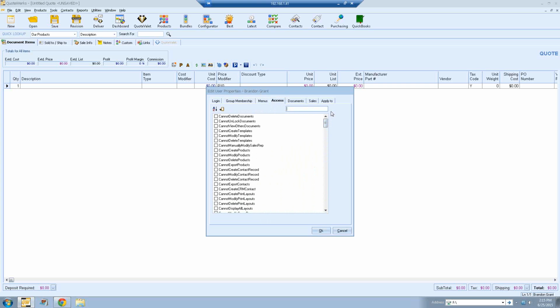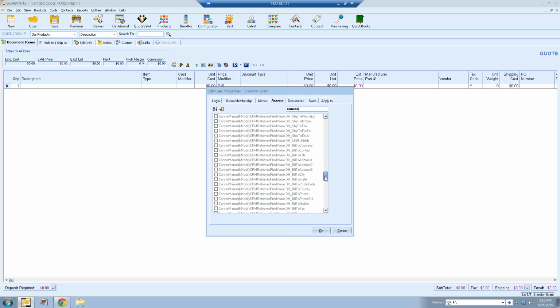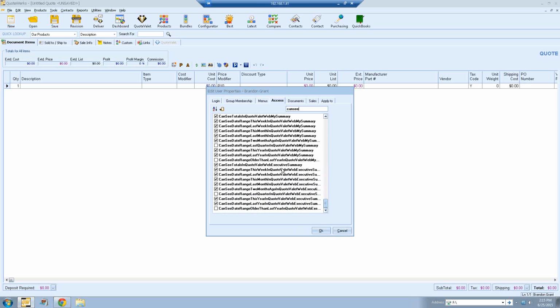So for instance, if I type in, in this case, we'll do "can see," all one word, you can see it unhighlights or basically grays out any of the security settings that don't start with the words "can see." So actually I have to scroll down all the way to the bottom, and then you'll see it's bolded. Any of my security settings that start with "can see" will show that in here. So that's a good way to kind of narrow down your search for specific security settings.